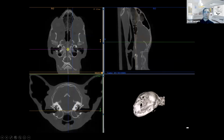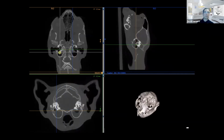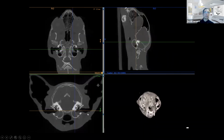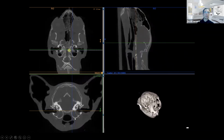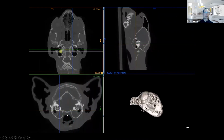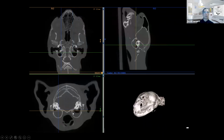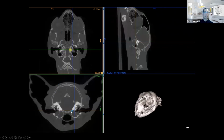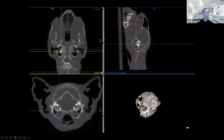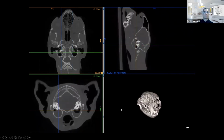And finally, here's just a quick video showing you the manipulation of this MPR view and how quickly you can travel. Here, focusing on ear disease in this cat. You could clearly see the details of the bulla and appreciate the pathology within the bulla. This is bilateral acute pathology. Why do we know it's acute? Because you have sort of a water level of this pathology, and you have preserved bulla walls that look intact. They're still very thin. They haven't thickened. So we can do a lot of diagnosis by looking at that image as well.